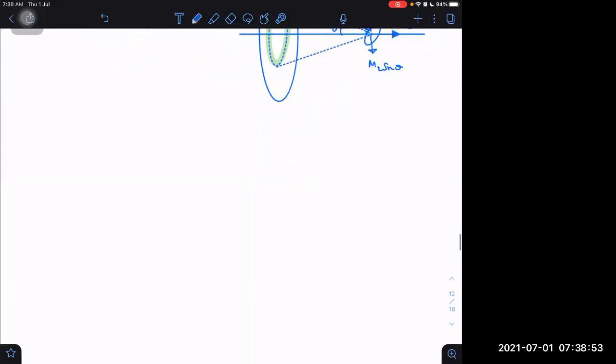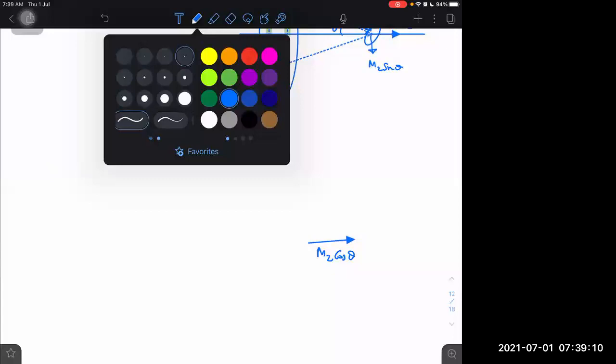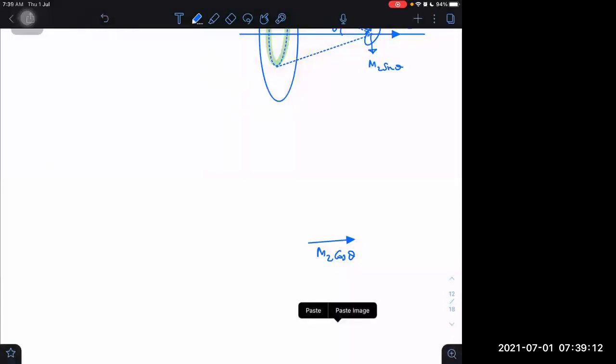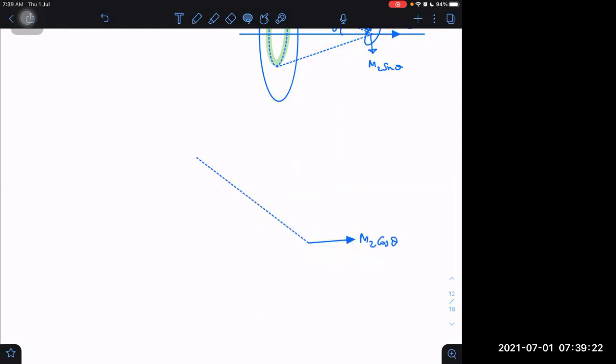Well, let me draw a separate diagram for that. If I consider this as a dipole having dipole moment m2 cos theta, then as you said, it will have vertical and horizontal fields again. What is the formula for that? Again, I have to split this vector into two parts.